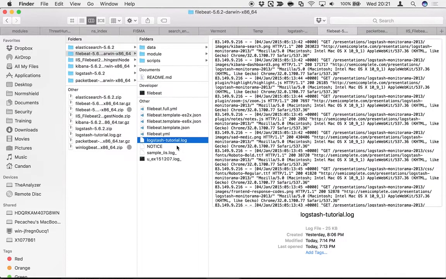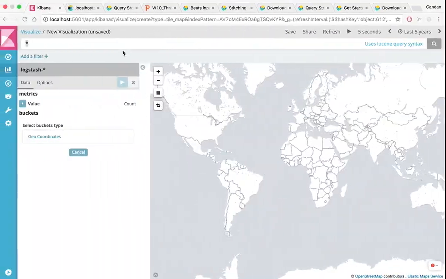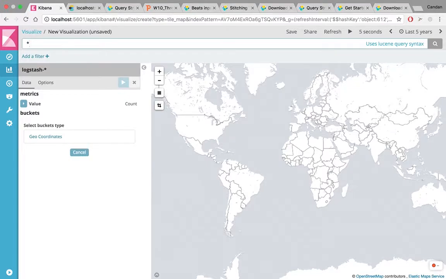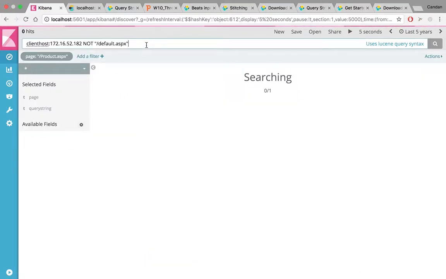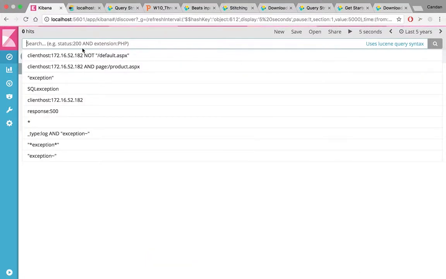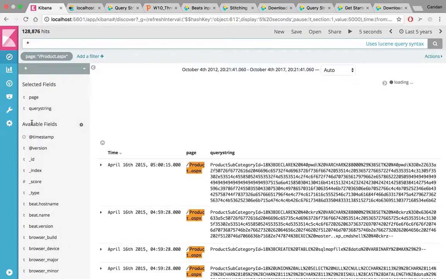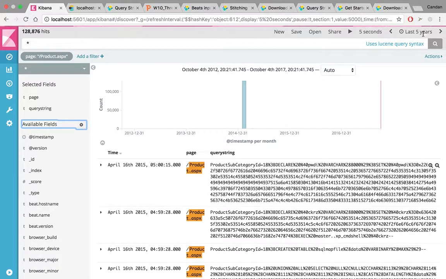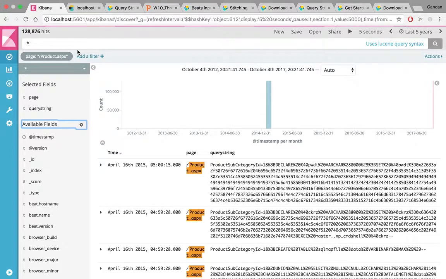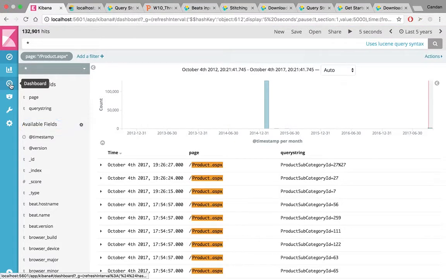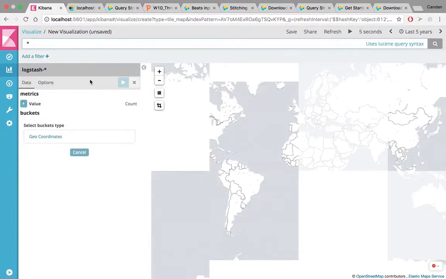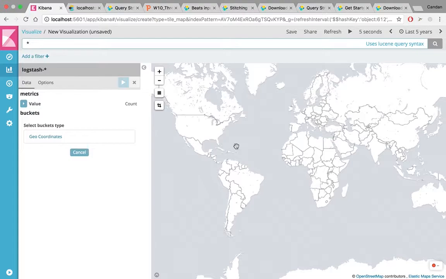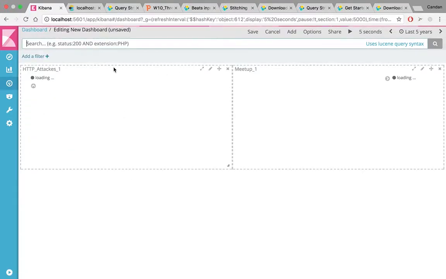What's that now? Log tutorial. Okay. Now if I do this again, no log. Okay. Anyway, I just couldn't find any related log file. But if you have some IP addresses and also external IP addresses in your dashboard, you can create a map and add it to your dashboard right here.